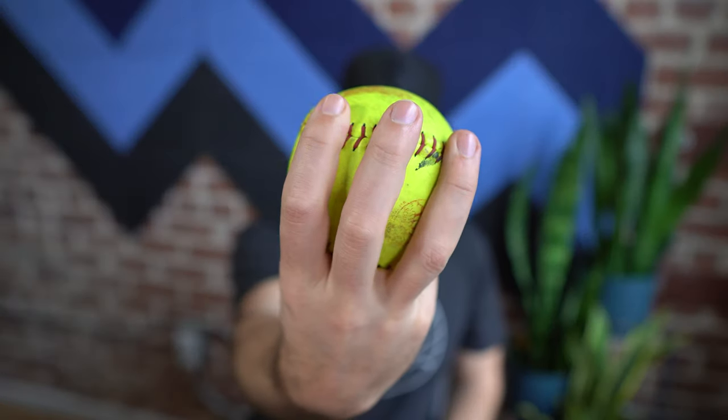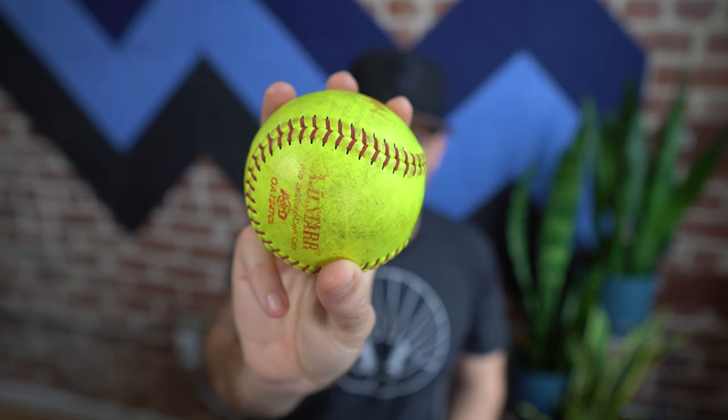You can definitely make a lot of improvements to throwing mechanics when they're young. I was a pro baseball pitcher — I've got big hands and long arms for my height at about six foot. I bought this mini watermelon because this is about the right size, relatively, to a girl who's got really tiny hands — maybe eight, nine, ten years old. This is going to stress even my hands out because it's pretty big and very slick. So let's talk about what increased size does to your throwing mechanics. Number one: grip.